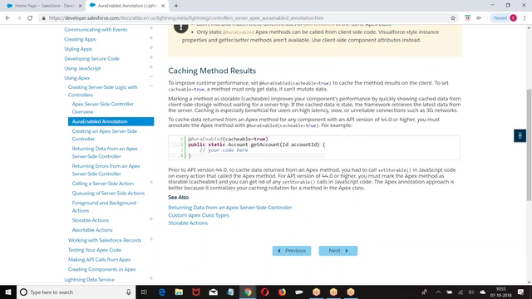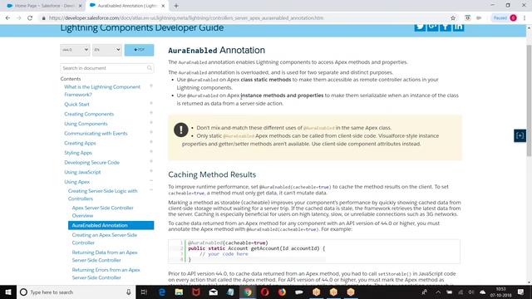If you want to access any Apex class, is it the class which should have @AuraEnabled, or is it the method that should have AuraEnabled? Generally, what was the format? We define the method as AuraEnabled.